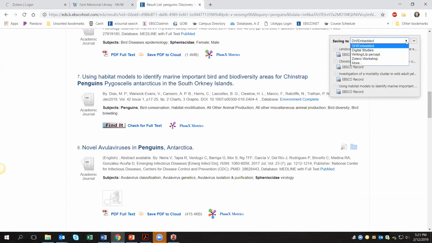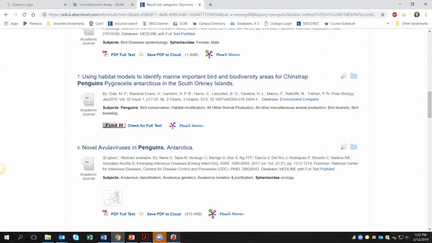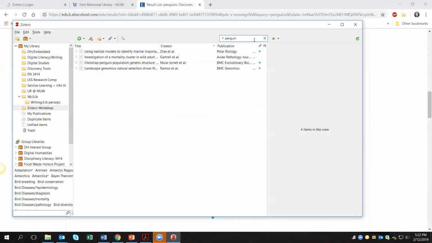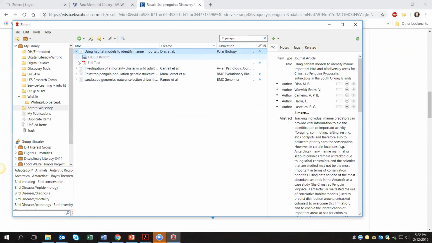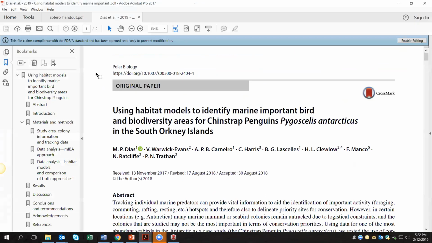Because I have it pulled up to this folder, it's automatically going there, but I can change that here. Let's see if I did that in time. There we go. So those are the things I just added. And the ones that had full text available, here is that full text, and it has downloaded that as well.